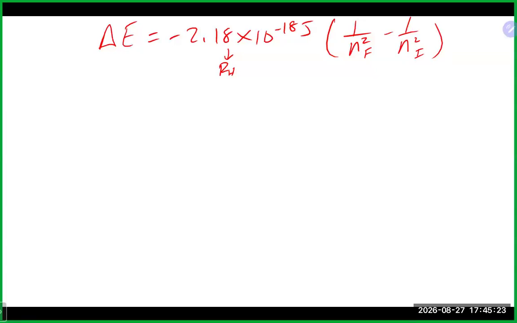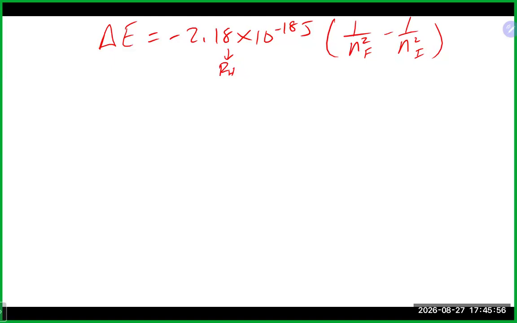And what we have here is, again, an equation that we could use to figure out how much energy is either going to be released by the atom, if the electron is going to go from a higher energy level to a lower energy level, or if it will be absorbed by the atom. And that is the situation when our electrons are going from a lower energy level to a higher energy level. They will gain a certain amount of energy, obviously, to do that.